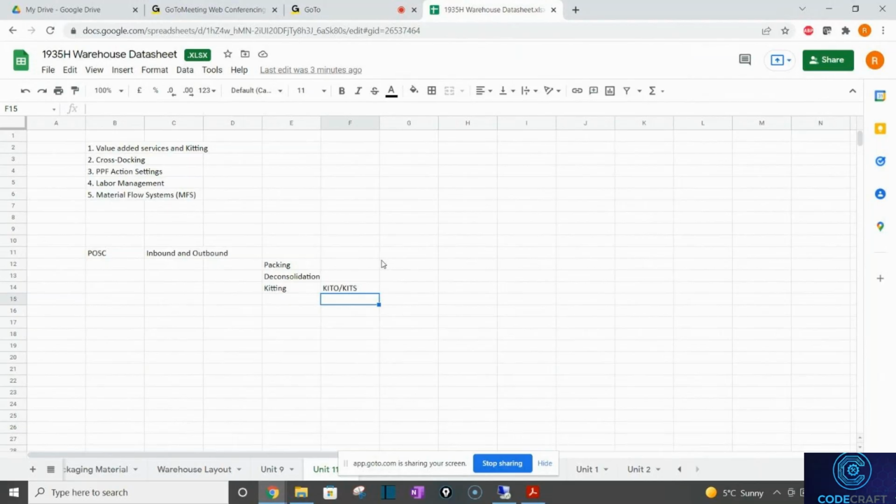When we are doing kit to order, we are supplying parts in kitted form to a customer. So the bill of material should come to EWM via the delivery, and it should come via the sales order. There is something called kit BOM in the sales order. The kit BOM first flows from the sales order to the outbound delivery to EWM.